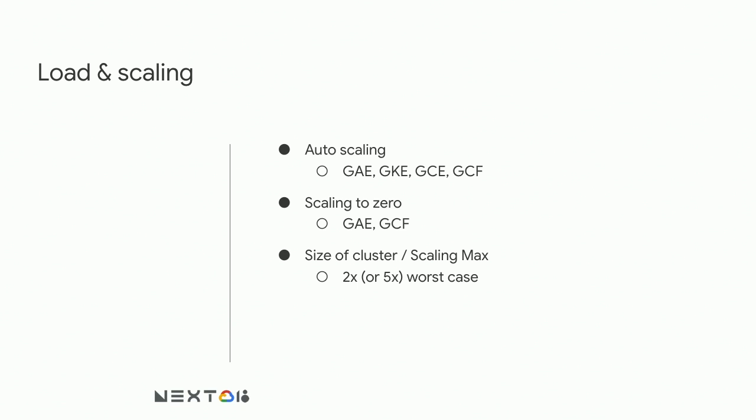So your load is going to influence your choices, I just said that. If you have a very variable load, so something that's a lot during some periods and none at all during others, sinusoid type thing, you're going to probably want something that's auto-scaling. On GCP, we have lots of those. We have App Engine, which is the one that most people know, been around for a really long time, 10 years. We have Google Kubernetes Engine, which also auto-scales. I'm using that for one of the installations downstairs in the showcase floor.